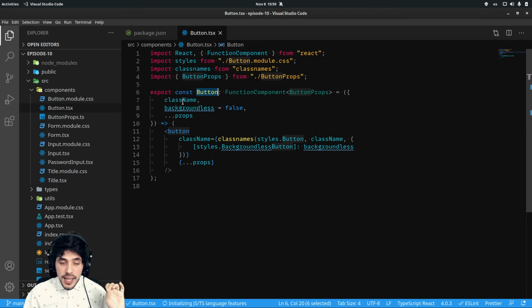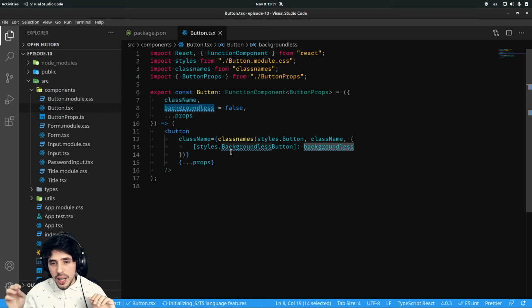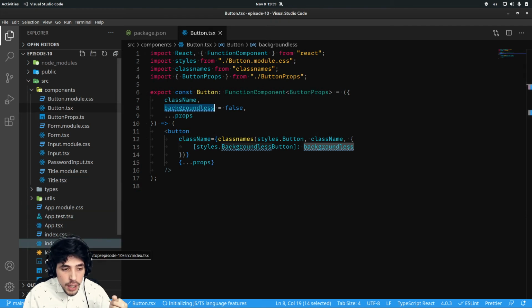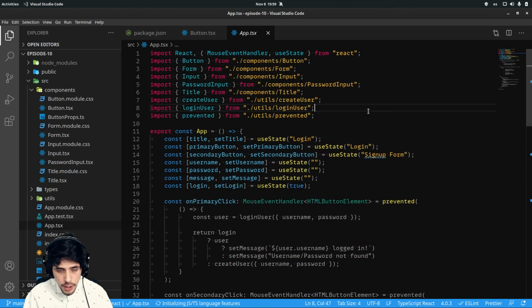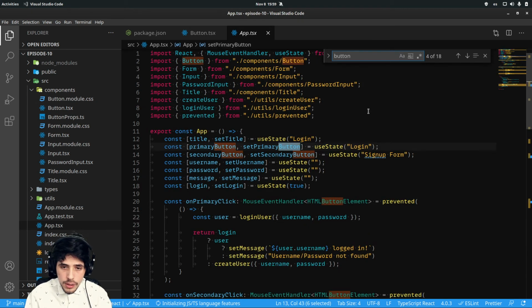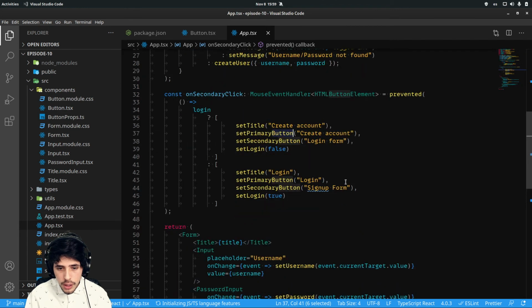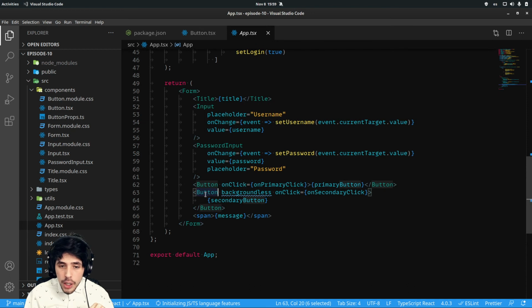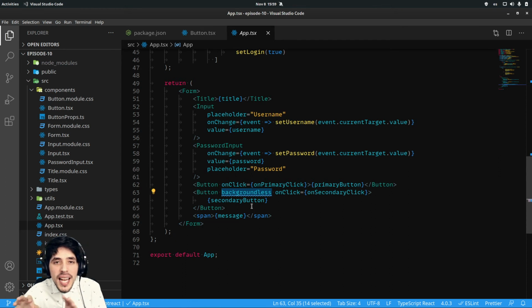And this button has this class name. It has this property that we added that is called backgroundless, because we wanted to not show the background in some scenarios, okay? So that basically meant that we wanted to add a class every time this was true. That was super easy to achieve because basically on the app in here, we have, let's look for button. Oh, it's back here, right? Yeah. So we write the code like this, button backgroundless, and this is adding a class to that button, but it's doing that automatically for us.